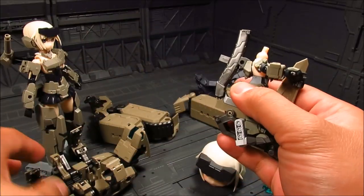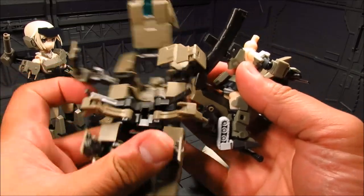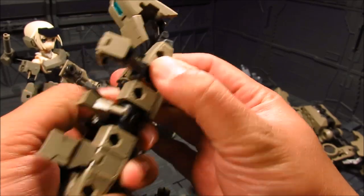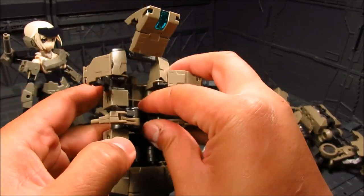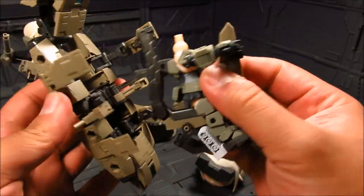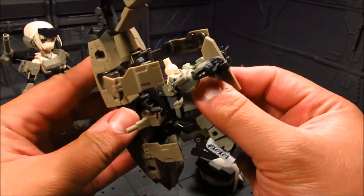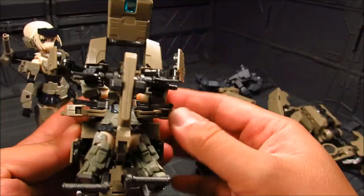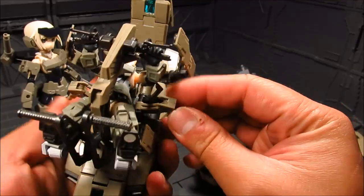Alright. Let's see here. This always gets detached, just held by a peg. There we go. This is a really nice kit. It is a bit expensive, but I think it's well worth it, to be honest. Because you can use this power guard and pretty much a lot of other things.